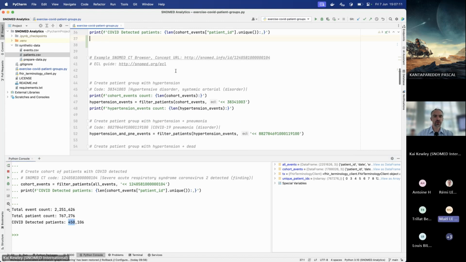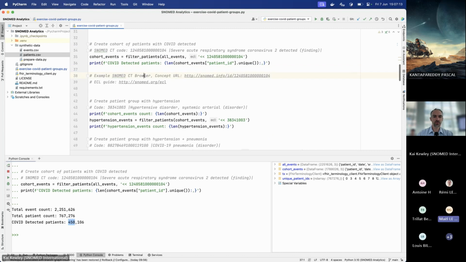And then we could, as a reference here to the browser, because one way to record SNOMED codes, instead of just recording the code, if you record it like this, with snomed.info/id and then the code, you can actually open that in the browser. It's like a shortcut, and that will always work. And even if you use a code that isn't in the international edition, maybe it's been created in the France edition, for example, this URL will still work because SnowStorm will actually look up where that code is, and then it will display in the browser what version of SNOMED you need, and you can check what the code is.